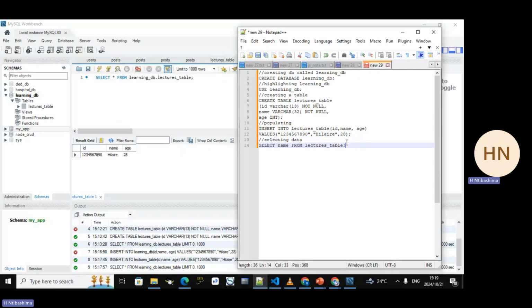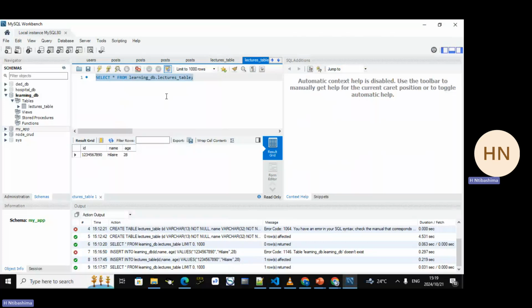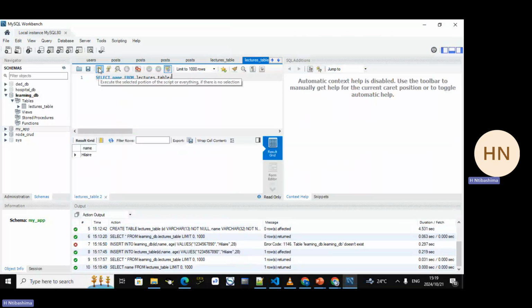I'm just selecting the name of the lectures table. Just copy and see what's the magic behind this. Let's go and see. You see, it's just selecting the name.